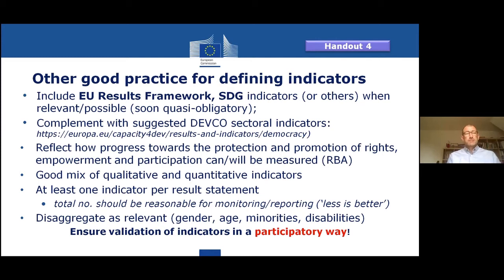Bearing in mind the previous slide about responsiveness, it's all very well selecting an indicator from the EU results framework, but you should only do that if it responds to your expected results. So make sure that you pick an indicator which will tell you whether your results have been achieved or not. There are also the Sustainable Development Goal indicators, and there are also sectoral indicators available from DevCo.